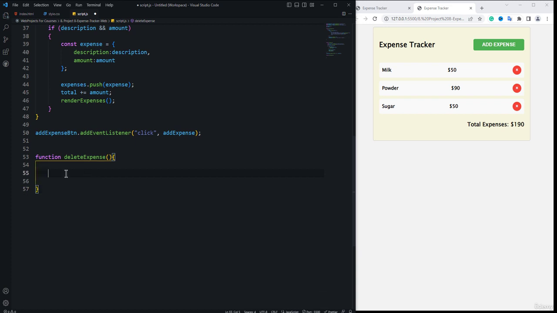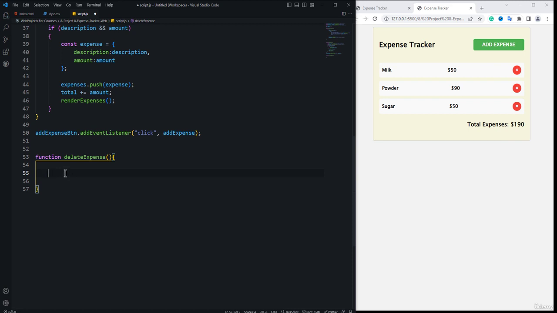Actually, you must be wondering why I sometimes call this function a method. In object oriented programming we call the function a method, and in normal code without object orientation we call them functions. That is why I sometimes use these terms interchangeably, but it is actually a function, yes. So let's start implementing the code inside the delete function.